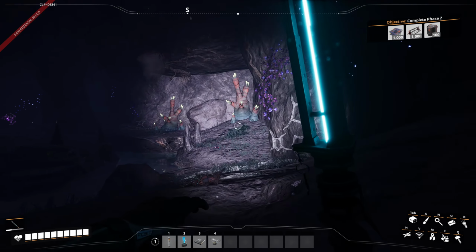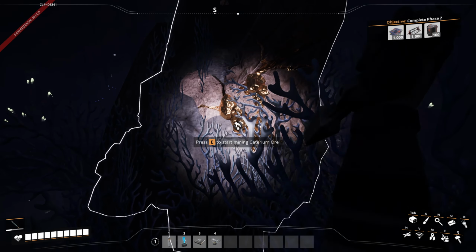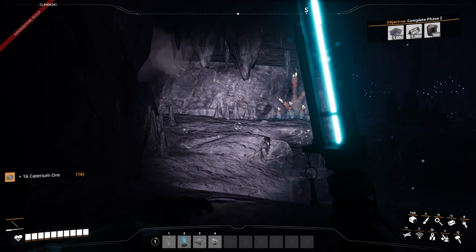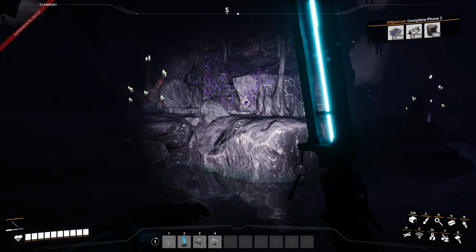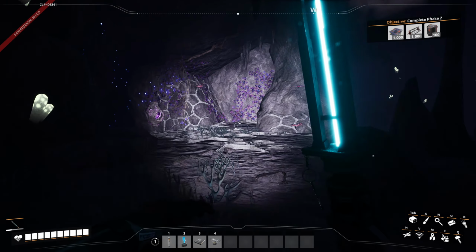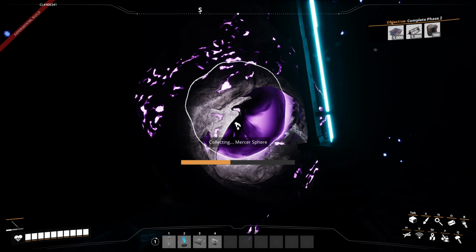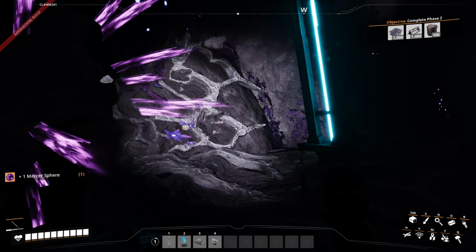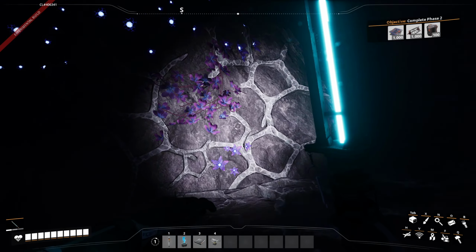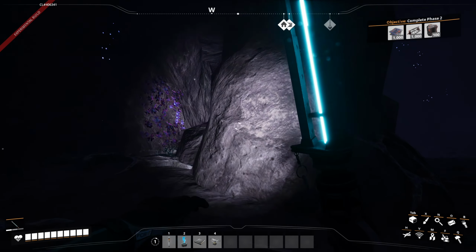Alright. We got some things in here. What do we got here? Is this Caterium? Ooh, Caterium. Let's see what we get with this. Alright. I'm telling you, this is creepy in here. It looks like we've got another Mercer sphere. Let's go ahead and pick it up. Alright, 1 Mercer sphere down. And it looks like we might be able to blow this up later. Yeah, that looks like that might be destructible.